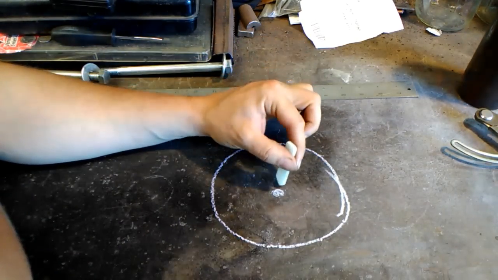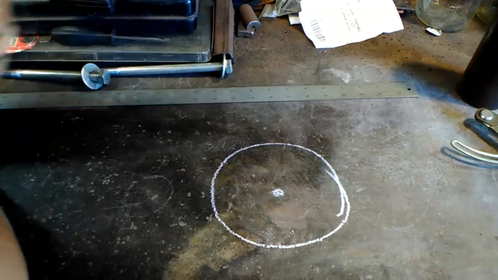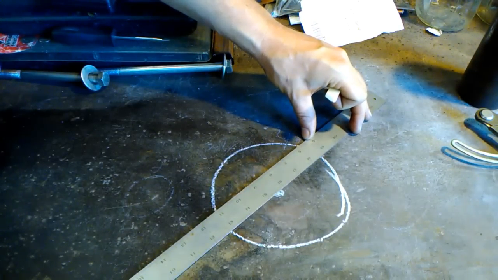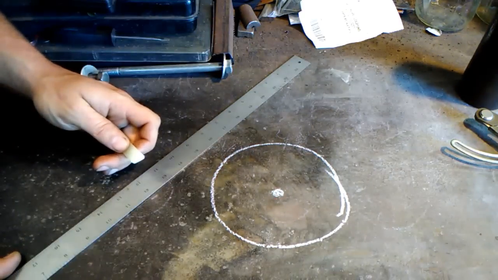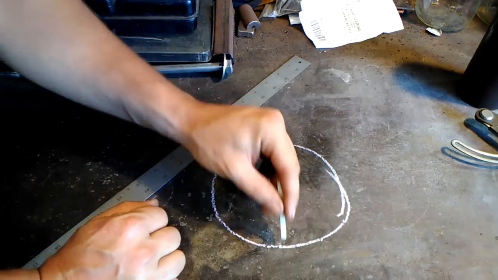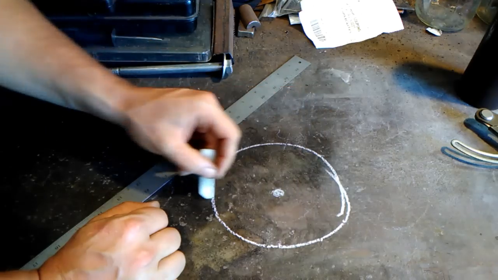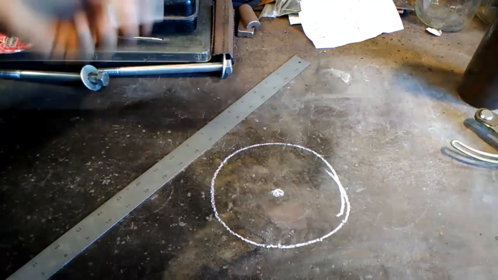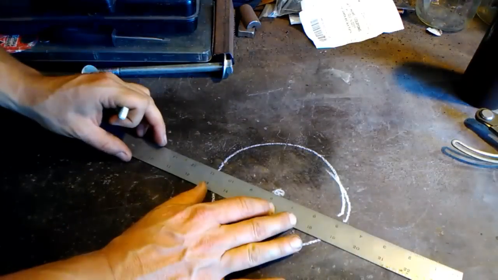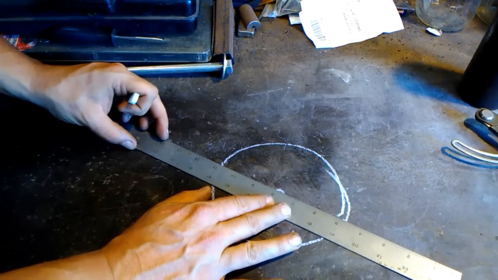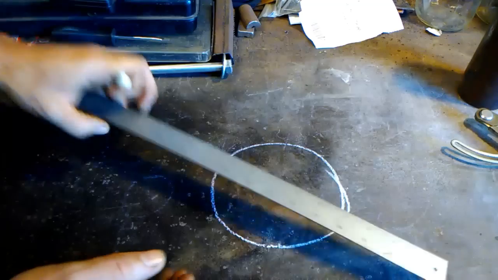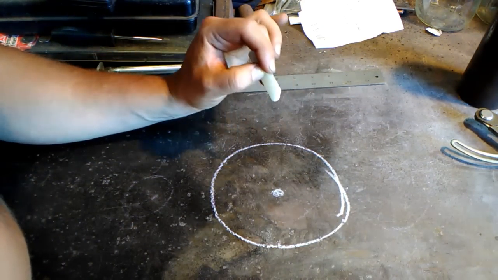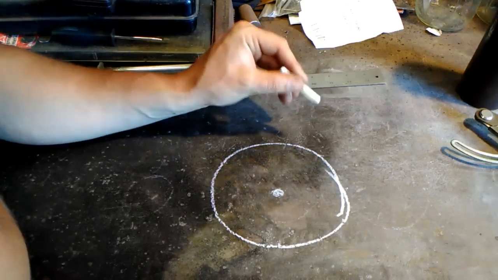Then once I have this, I have to decide how many petals I want to make this. Usually roses come in a five petal pattern, but when you first get started, it may be easier to do a four petal pattern. To make a four petal pattern, it's really simple. You just draw a plus mark and then cut on that plus mark. To make a five petal pattern, that gets a little trickier. You have to draw more of what looks like an X with a line.